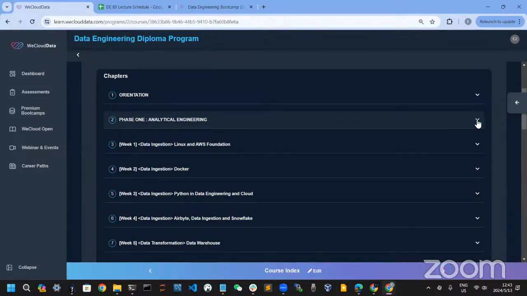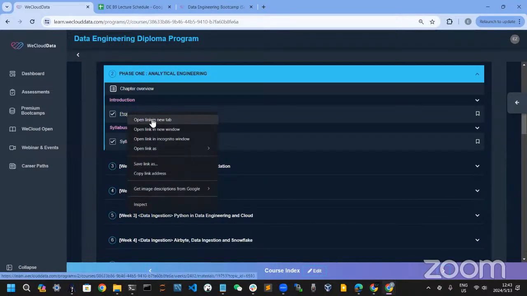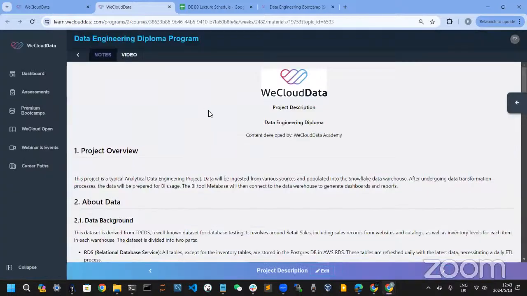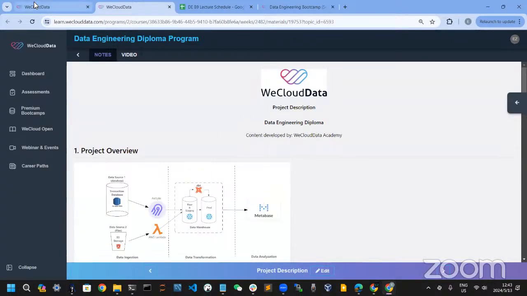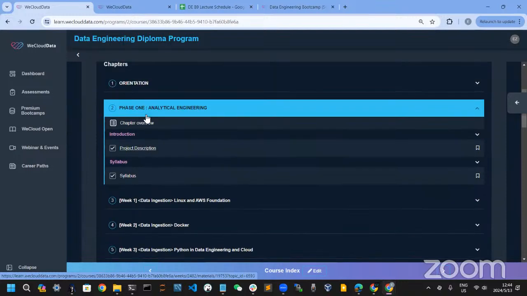The feature of this bootcamp is that for each phase we built our curriculum based on a project. Let's say phase 1. If I open this page, you can see the project introduction and description.